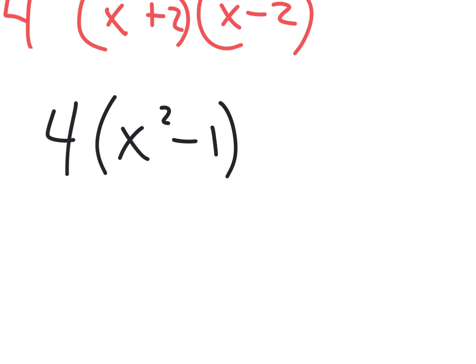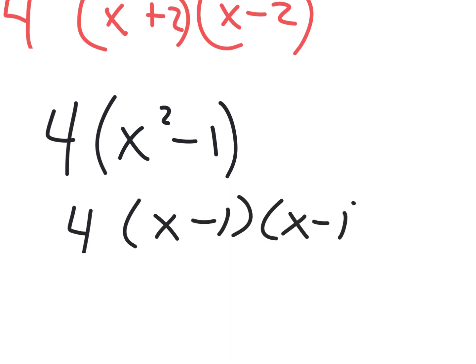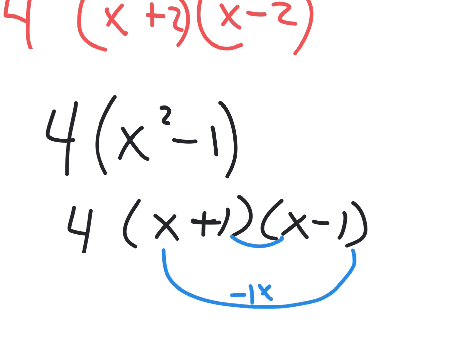All right, so did you say x minus 1 and x minus 1? That's close, but it's wrong. Nunez, you know what it actually is? Oh, it's a plus 1. Correct. And if you're just kind of guessing at these, you can always just check it. What's the outside make? Negative 1x. What's the inside make? Positive 1x. And those cancel. That's why you're left with just the x squared and the negative 1.